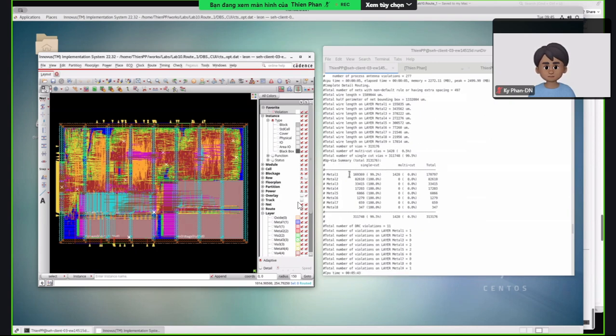Not a whole lot here, which we're going to revisit later after the post route. And this tells you how many violations. At this point, there are 11 DRC violations, and it's broken down into layers.